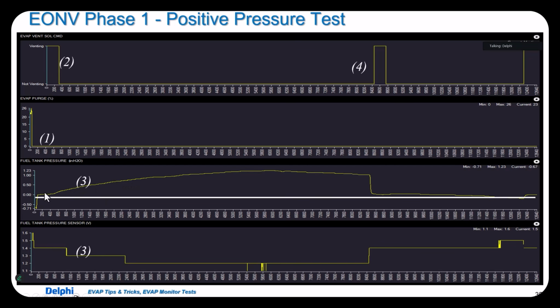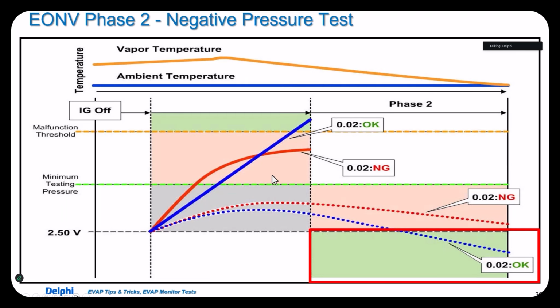Now, let's say this thing only tops out at maybe a half an inch of water column. There's pressure, but there's not enough to test. So what will happen then is the computer will look and say, hey, there's vacuum/pressure there. It's not high enough to test, but it's enough that we can let it sit and cool and see what it does. So here we go.